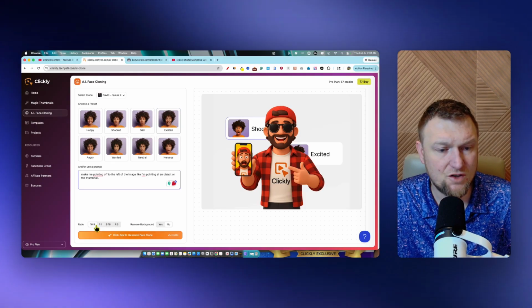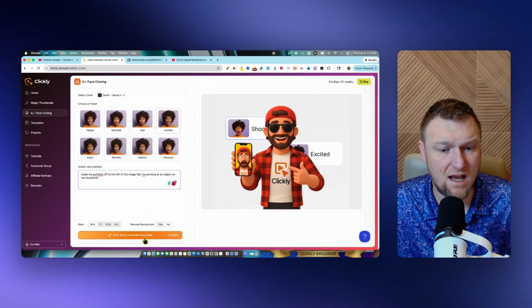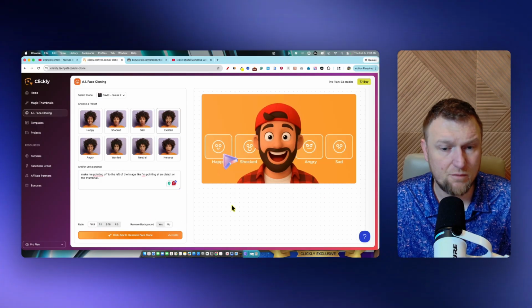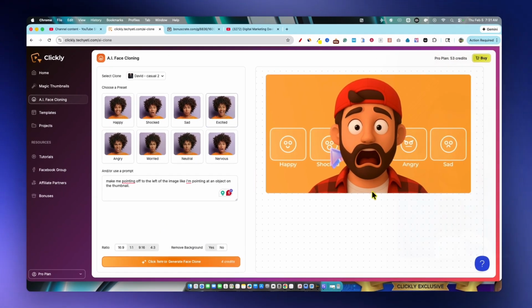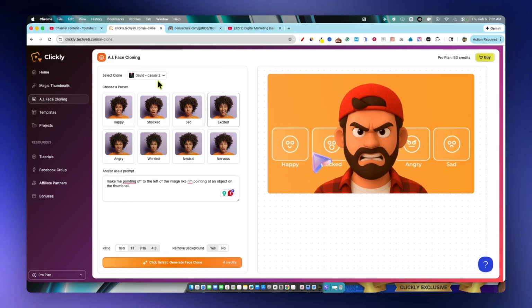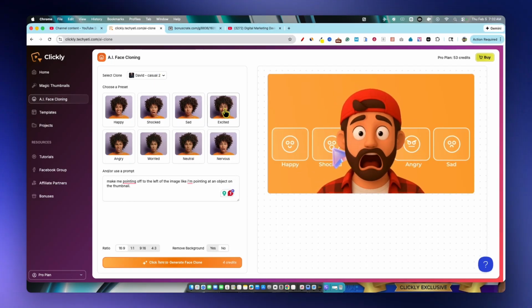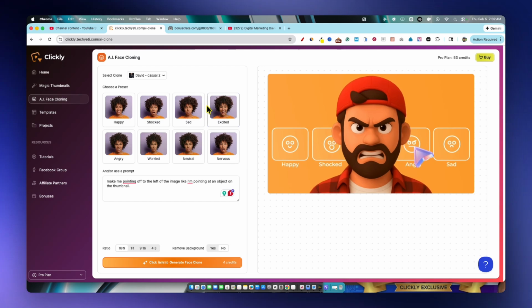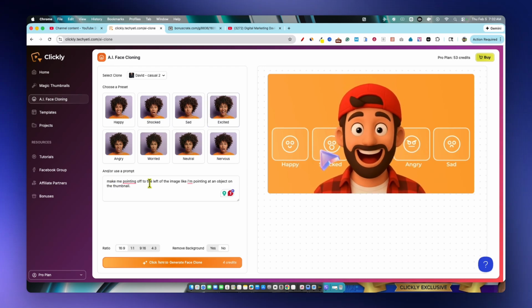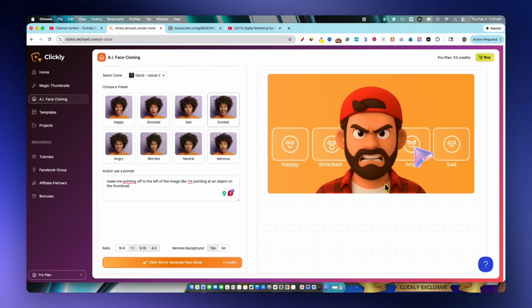Something like that, right? And then you have sizes right over here. I'm going to leave the size. You have a remove background, but I'm going to go ahead and push clone my face. So we've uploaded our image. We have our select clone model over here. We've selected that we want to make it even more excited. And then we want to also try to make it pointing, and then it's going to go to work for us.